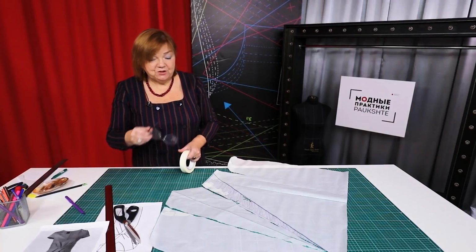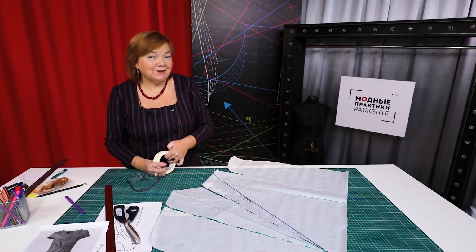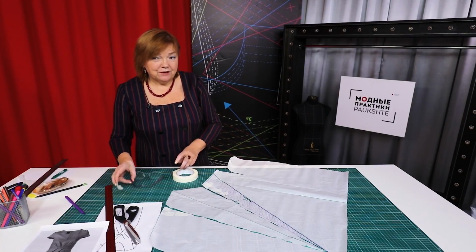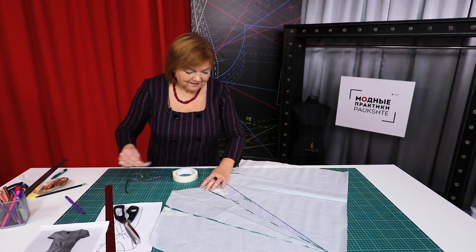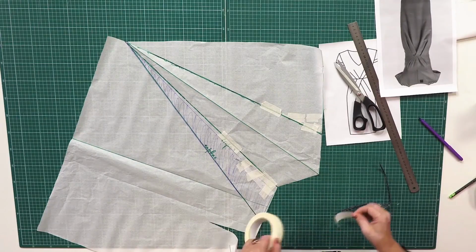Why do you think such garments are usually very expensive? Because they're very complicated. It's very hard to find high-quality garments in the mass market shops. Just imagine how good you will look wearing such amazing dresses. You will definitely catch everyone's attention. Women will be guessing how much money you spent on the dress. No one has to know that you made it yourself. I hope that everything is clear so far.